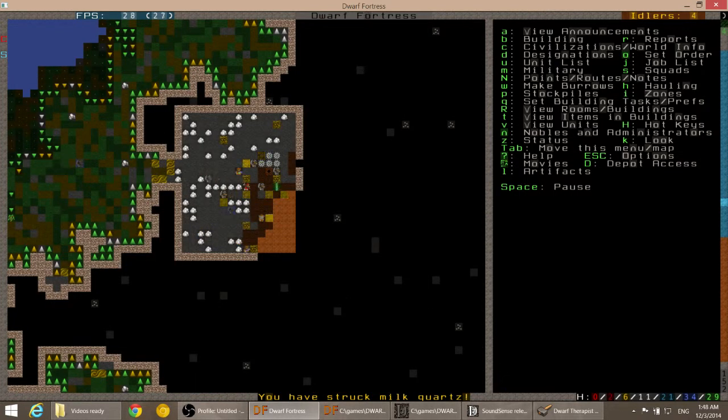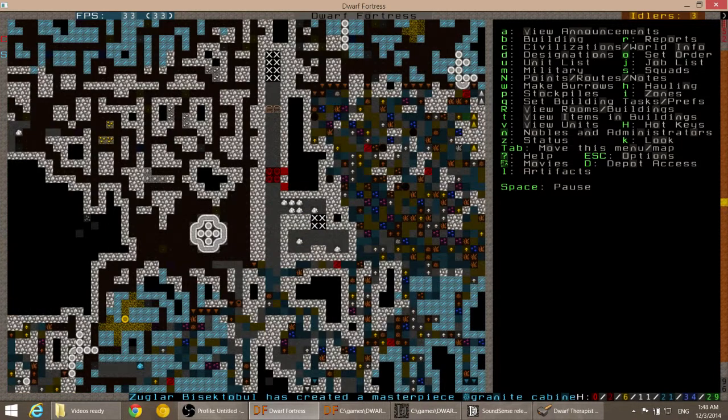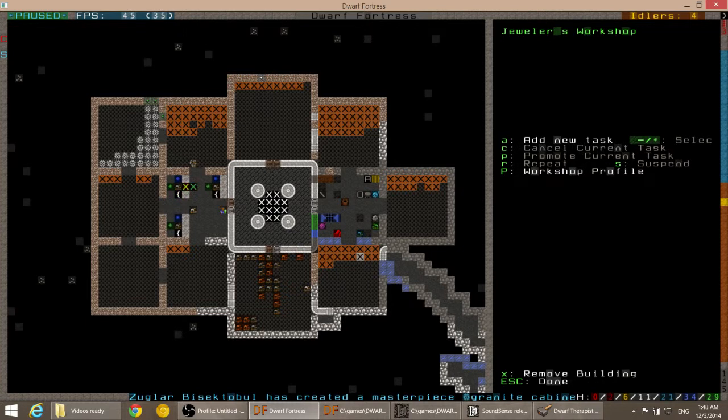Okay, so we'll probably want to dump this out and then focus on... Oh, you're making masterpiece granite cabinets. That's fine too. We'll be placing some more of them in rooms, I suppose. Okay, so that's milk quartzes, which is perfectly fine. Speaking of, I should take a look at this. Okay, you are done with the golden barrels. Good thing I checked.